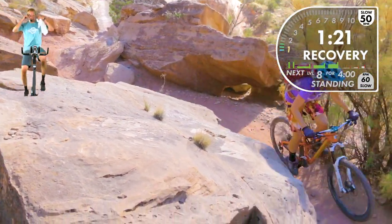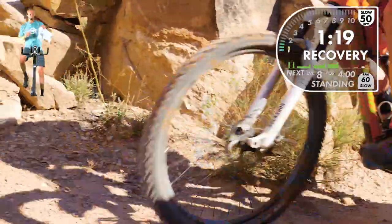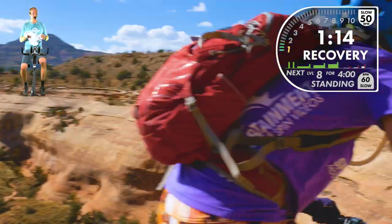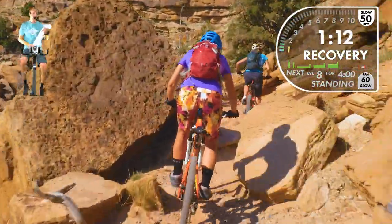The girls are pedaling through some boulders here. These boulders are reaching out, trying to grab the end of the handlebars or your pedals. You gotta stand up, put some body English in, and work your way through.